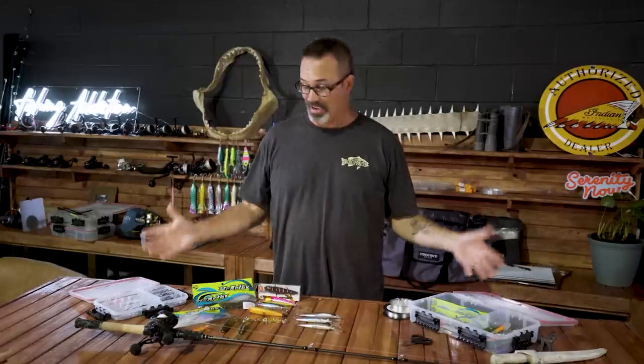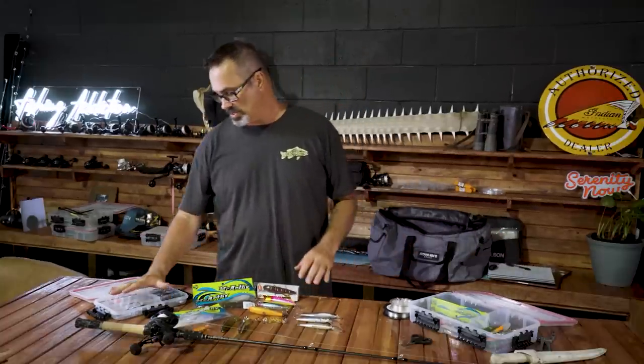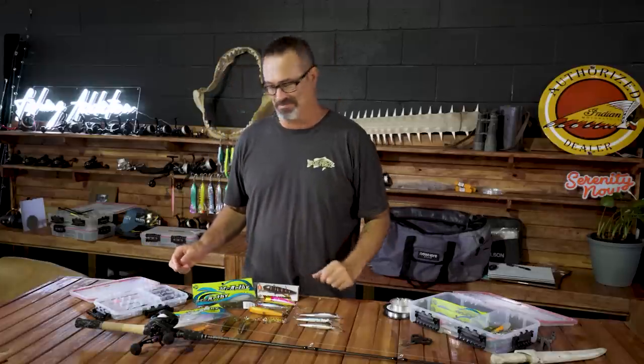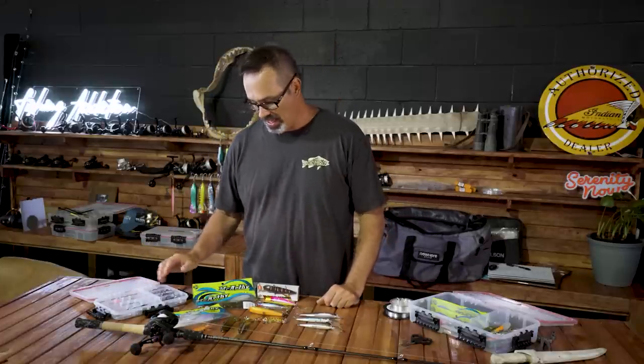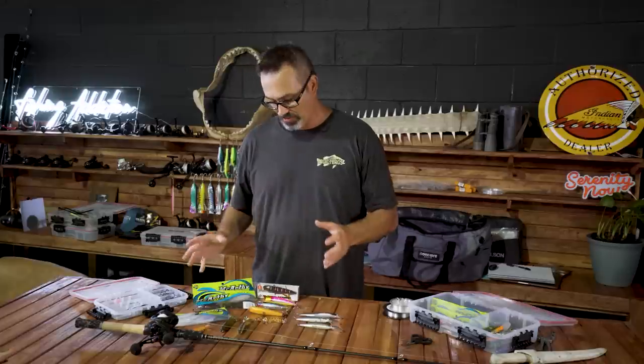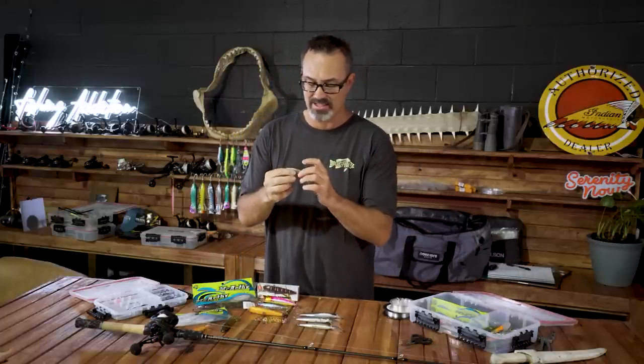I only have a couple of tackle boxes that I bring out on the boat — they're pre-organized so whenever I go jack fishing I just pick up these boxes and I'm good to go. I've got a small tackle box with some bream lures in there just in case we can't catch a jack. For jig heads and soft plastics I'm using McCarthy's paddle tail — it's a four inch. I love that four-inch paddle tail; four-inch baits or 100–120mm is the perfect size for mangrove jacks.